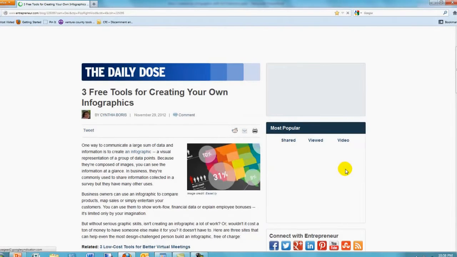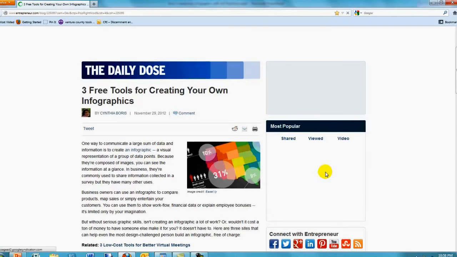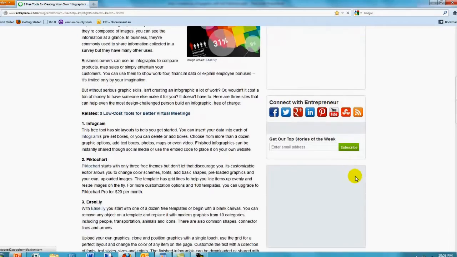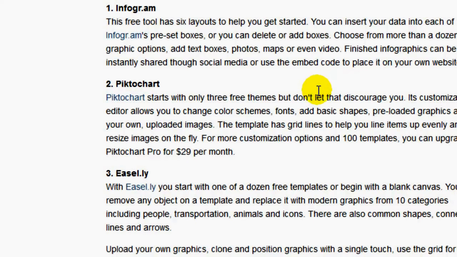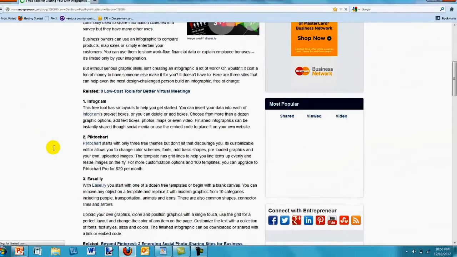Okay, here is the article in Entrepreneur Magazine, and I'll actually put the URL on some notes that go along with this. But here they have three infographic tools, and actually I'm not going to have time to show them to you right now. You can go to the article and look at them, but in all honesty, I found them very frustrating. I might do another video to actually show them to you, but they weren't really that easy to use. The only one that really worked well was PictoChart, and with that, you had to pay $29 a month to use it, and I just thought, you know, this just isn't worth it.